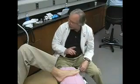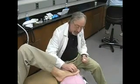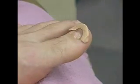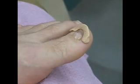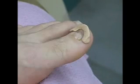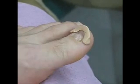But there is one part you want to be very careful of, and that's that you don't get it back on the posterior nail fold or on the sides of the lateral nail folds. So you're really just trying to work within that area, because if you go over it, it adheres to the skin, it can create problems. So be very careful that way. That's where your practice comes in, just trying to make sure you're staying within it.